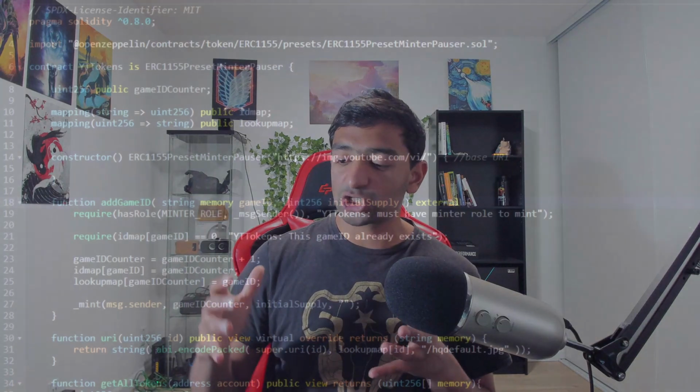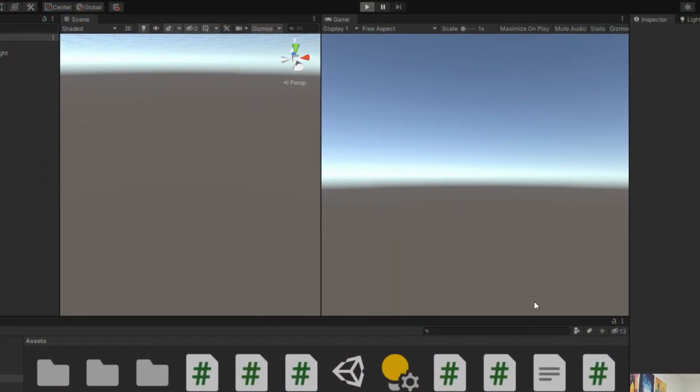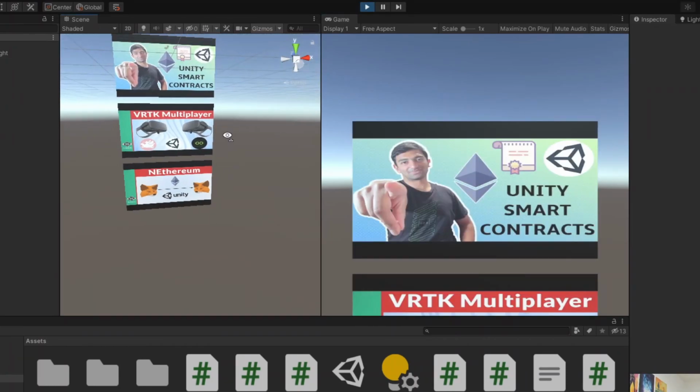So in this video, we're going to be taking a look at exactly that, where we're going to be writing a very simple YouTube thumbnail NFT, but writing it in a custom way, not just something that you could toss onto OpenSea. It's going to be broken down into two parts. This first part is writing that smart contract, and it's really not that much code, so we'll break that down step by step. The second part is getting that into Unity, being able to check that an account actually owns the NFT, and if so, displaying that within your game view.